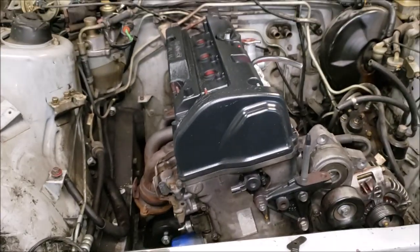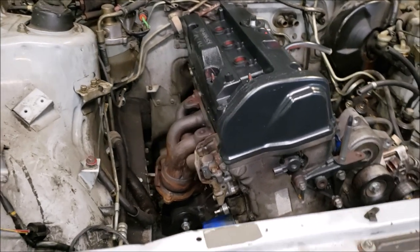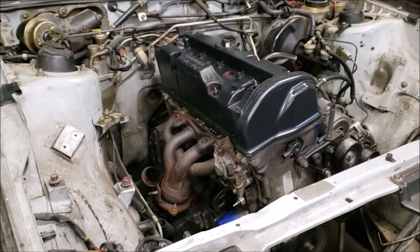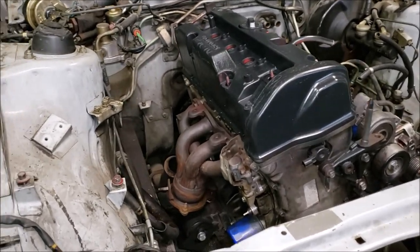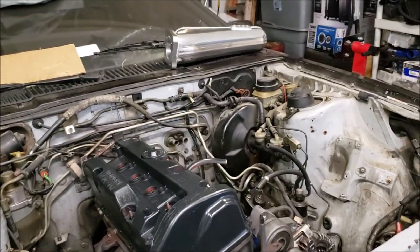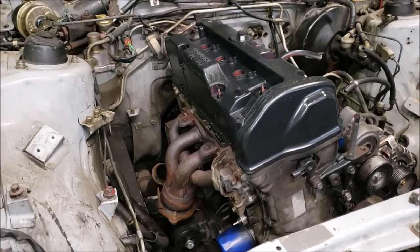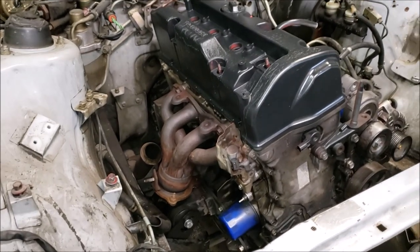It's a junkyard motor so budget is okay for now. We have a deadline - we said we want to have it done before the end of the year. All these little hang-ups like welding wire and parts, and now the intake manifold not working out how we hoped - we're just going to stay on a budget so we can stay on task and get this thing up and running.